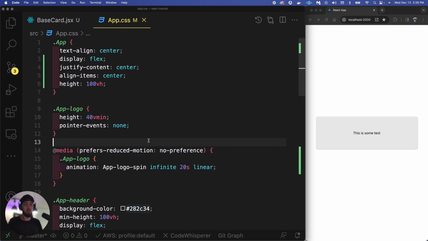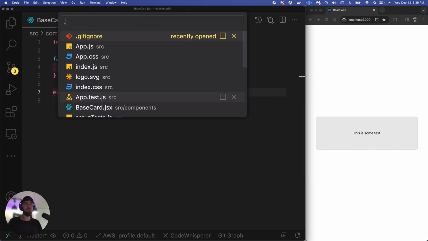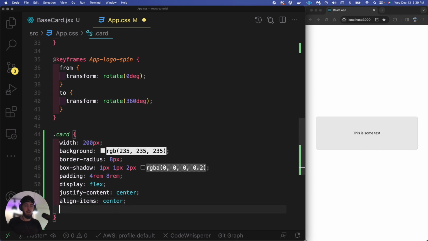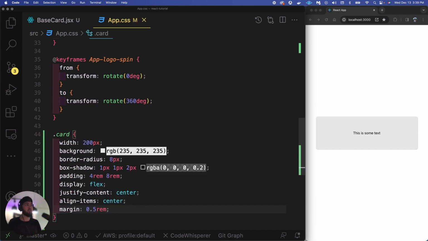This is a perfect component to show you guys how data can change. So I exited out of the app.css. In our class name card, all we're passing right now is text. So actually, let me go back to the app.css file. I'm going to go to the bottom of the page and add one more bit and say margin 0.5 rem. We just want these cards to be separate from each other. So I'm just going to add that bit of CSS.